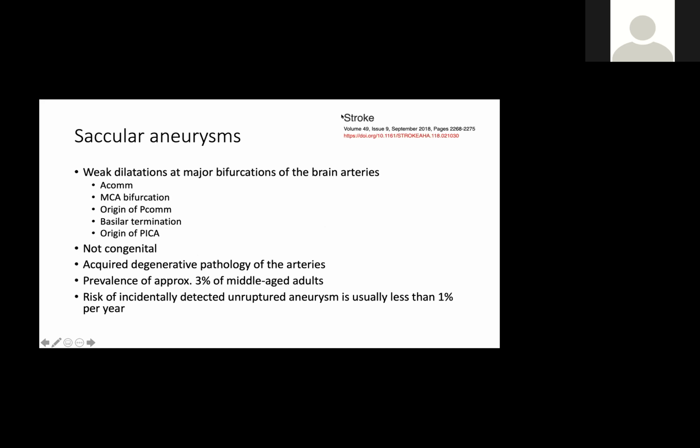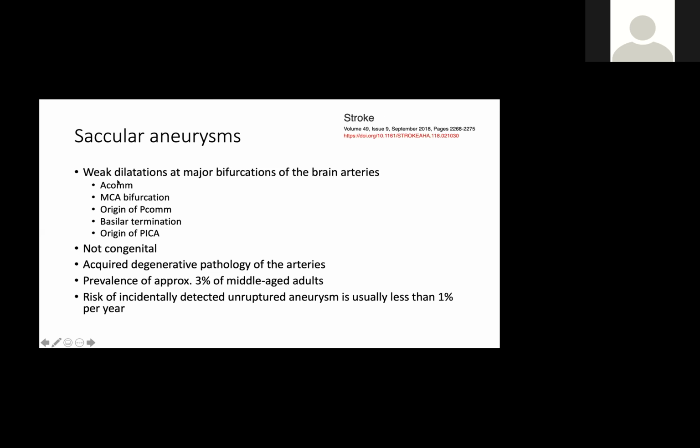All right, so saccular aneurysms. This is a nice paper that you can look at, written fairly recently, and it was in Stroke, which you're probably all aware of, a great journal, very well regarded in terms of neurovascular papers. There's a review there, and it essentially talks about unruptured aneurysms, and we use it in the MDT in order to guide our treatments. It's a good paper to get a basic understanding of unruptured aneurysms.